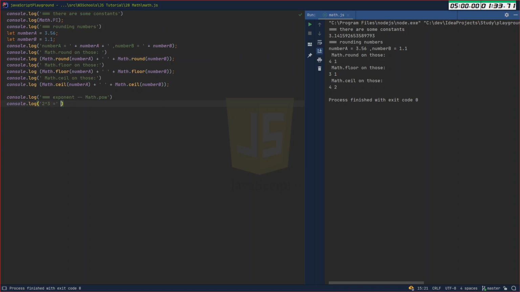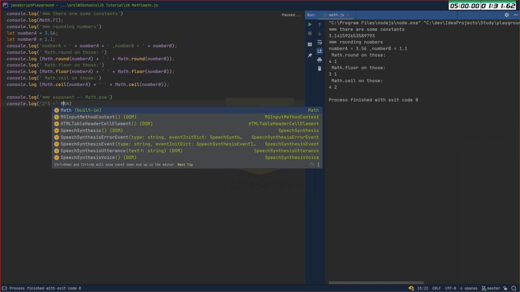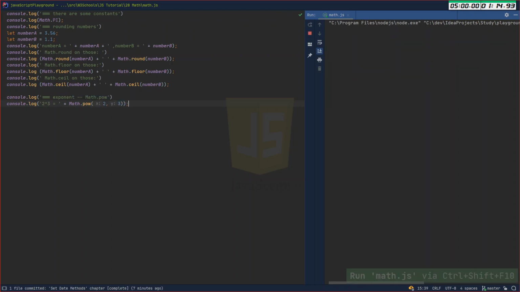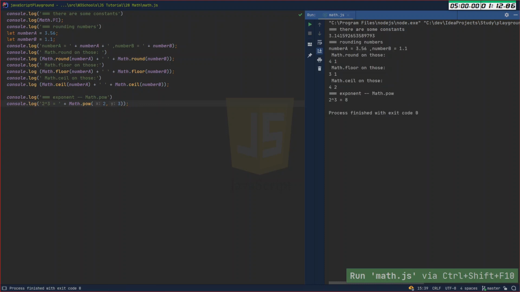Equals, and this will be that, like so, that, pow, and this will be 2, and the exponent will be 3. All right, and if I write it I should get 8, yep.